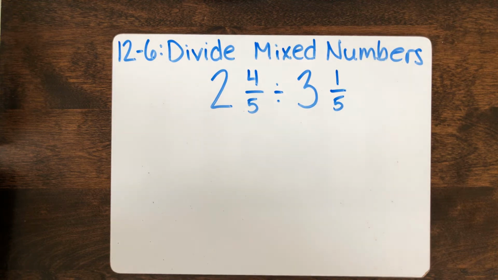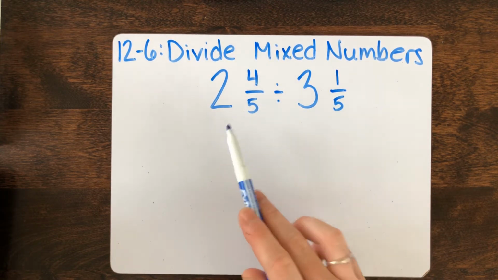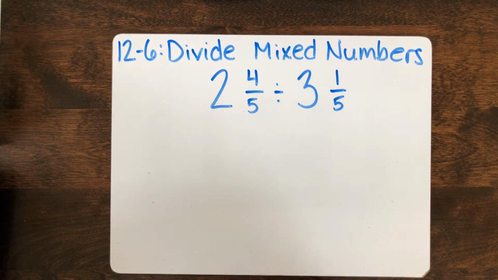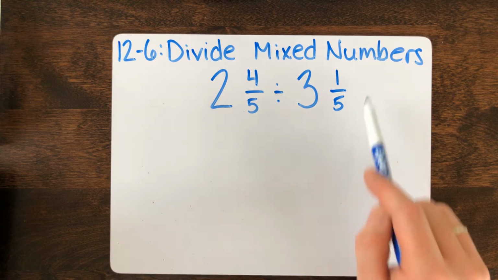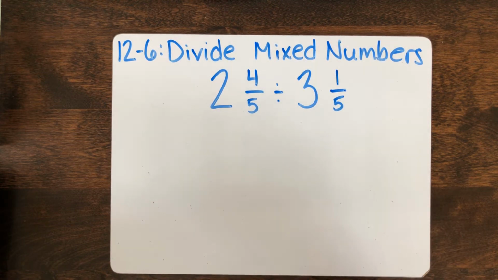Hello, sixth graders. So today we're going to be talking about dividing mixed numbers. Now it's very similar to dividing fractions. You're still going to keep, change, and flip. But before we even get started, we cannot keep these mixed numbers as mixed numbers. Instead, we have to change them to improper fractions.